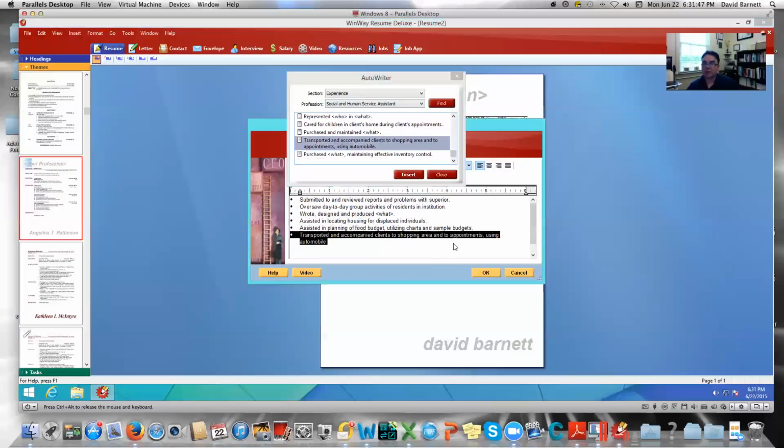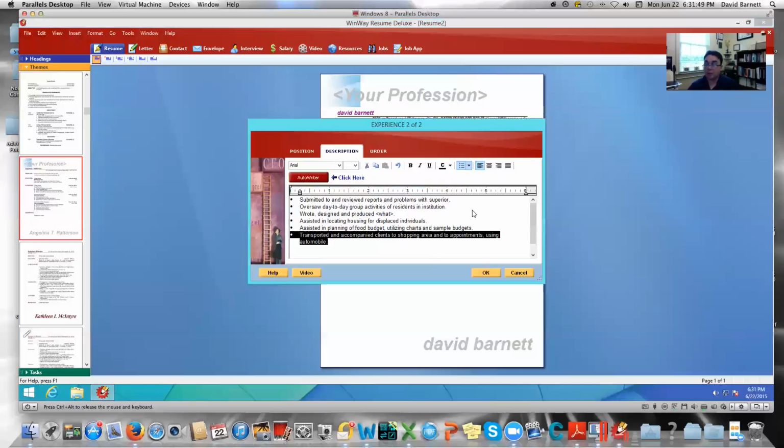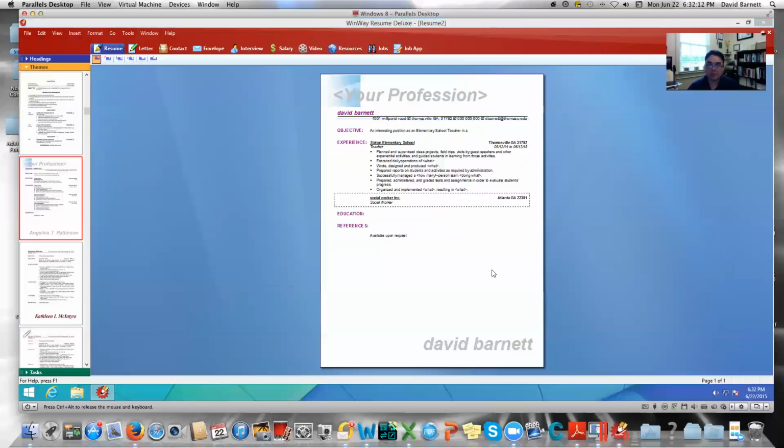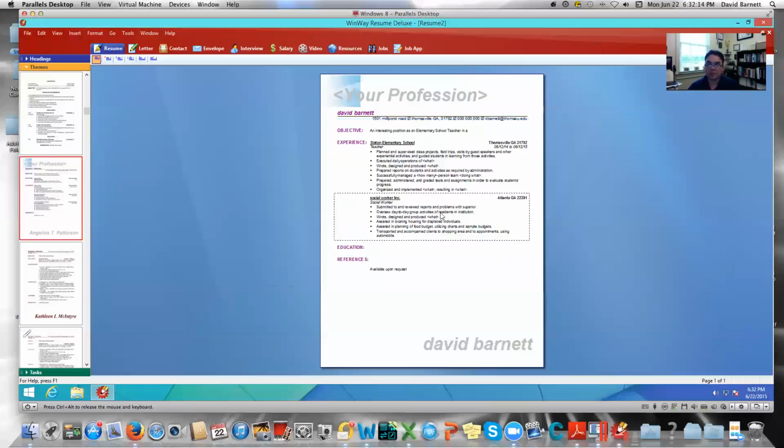Now, again, you don't have to list them all. Close. Or you may also have an excellent job description that you've already pre-prepared, and that's easier to type in this area as well. But this will help guide someone who has no experience with resume writing, and you'll be able to appear to be a professional to assist your client, and you'll learn as the client's learning, and then you'll become a pro at it after a while. So go ahead and press OK. And in this case, our second description is up and running.